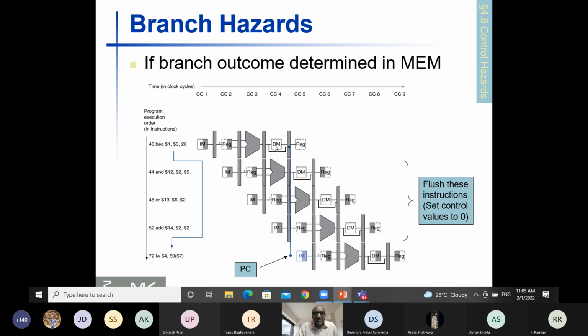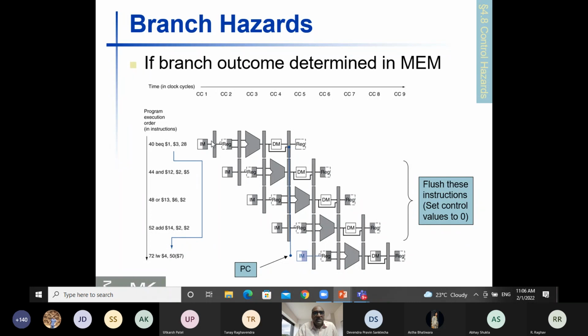So if the branch is taken, then at the fourth stage you will come to know the actual target address. Therefore, at this stage, at the fourth stage, you can see this line. At this point of time, the PC will be loaded with the target address, and accordingly the instruction will be fetched from that particular address. So if the branch is taken, the instruction to be fetched will be the load instruction. That will be loaded into the pipeline at this point of time, in clock cycle 5.